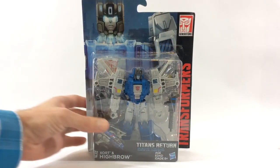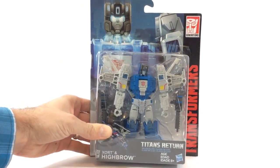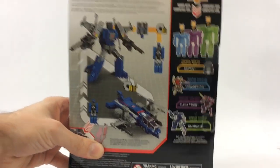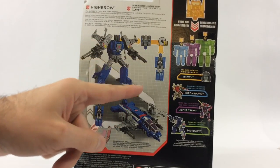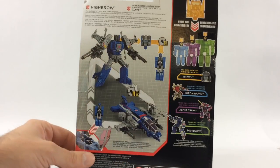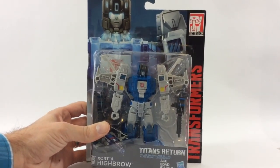Just like the other videos, let's get a quick look at the in-box packaging. Nice, looks great, very presentable, nice clamshell. Bring it around to the back side, we've got the helicopter here, the other transformation possibilities as far as Robot, the Headmaster, Titan Master, whatever you want to call it, and then the other options that are out or soon to be out. So anyway, these guys are looking good, so let's just open this guy up.